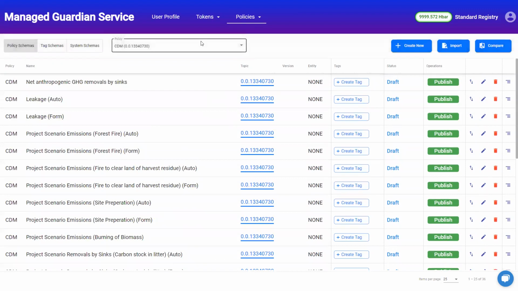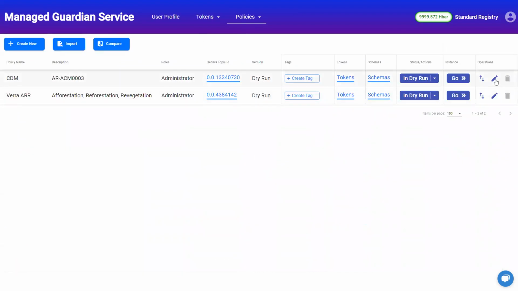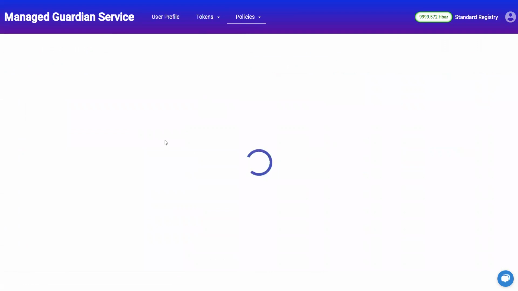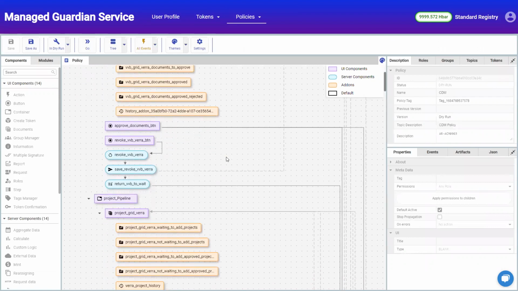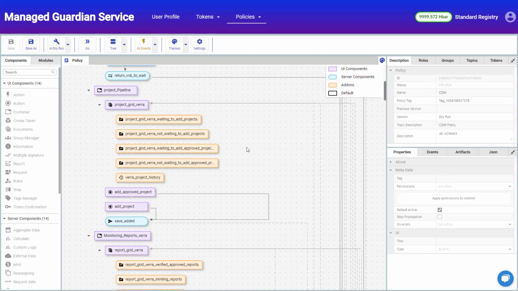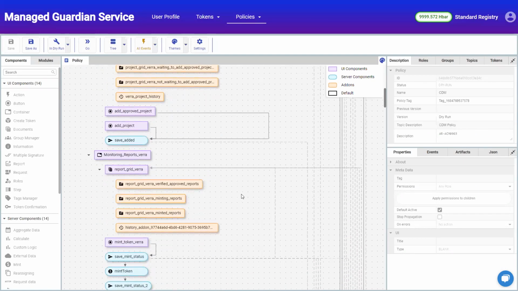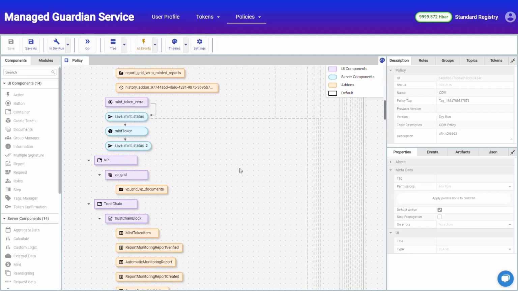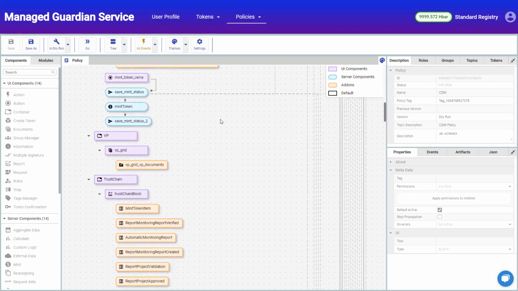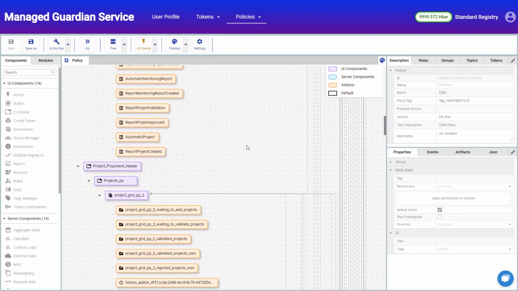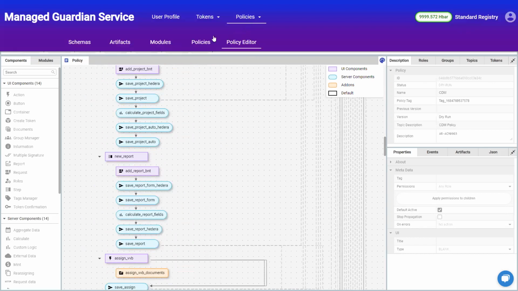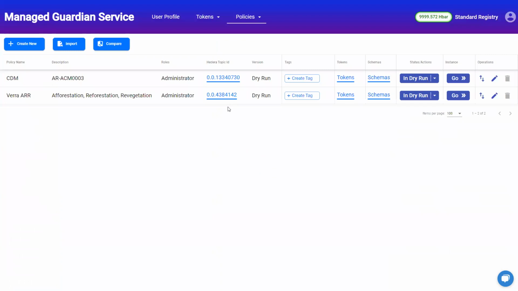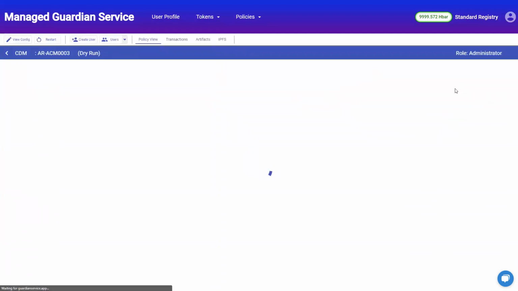We go back to the policies tab and we click on this edit button. You're also going to see this technical workflow that was mentioned earlier in the presentation. It's similar to Lego blocks where you could put them all together to build the policy. And we're seeing some here for mint token, our trust chain. We're going to go back to policies and start the dry run.